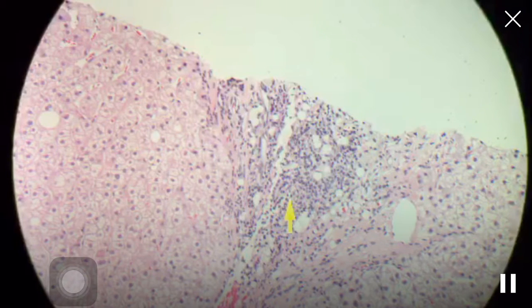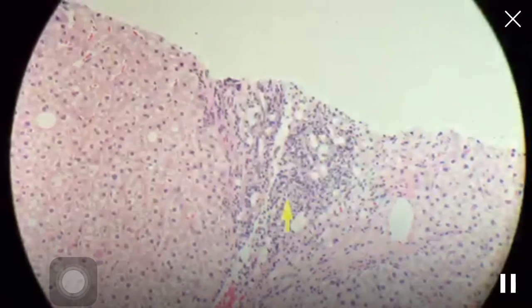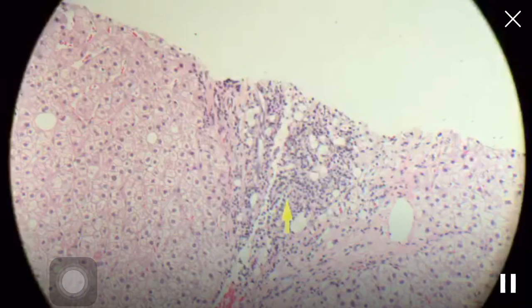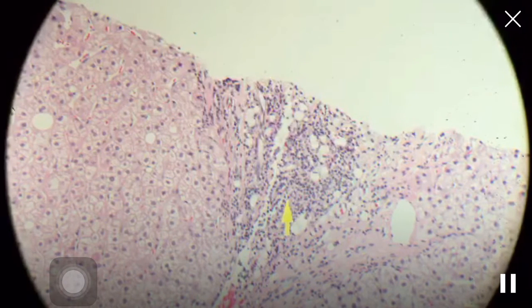The more we saw fatty liver disease, non-alcoholic fatty liver disease over the last 25 years, the more we started to realize this does not mean that there is concomitant viral infection. 20 years ago, I would actually say that. I would see this kind of portal inflammation and say, oh, there's a mild mononuclear infiltrate, cannot exclude concomitant hepatitis C or B, for example. And none of those cases ever turned out to be viral positive. And what we started to realize is, no, there is a mononuclear component to non-alcoholic fatty liver disease too. And in alcohol, if you look for it carefully. But it's still not officially, it's not such a hard criteria that we can say that's steatohepatitis.